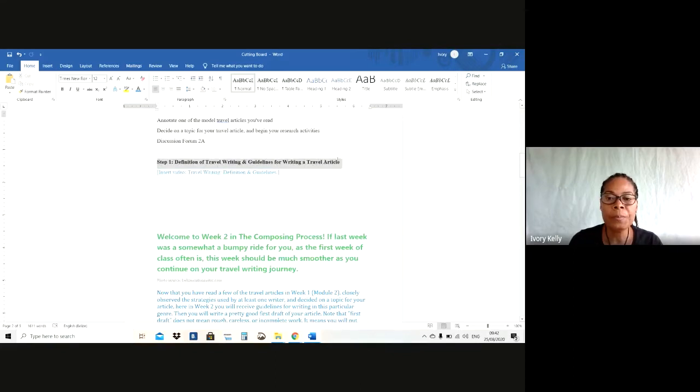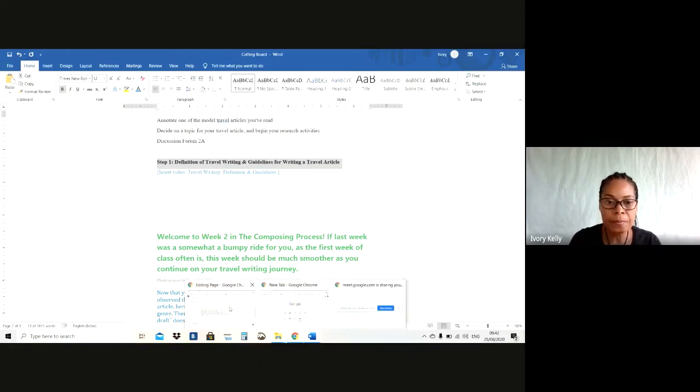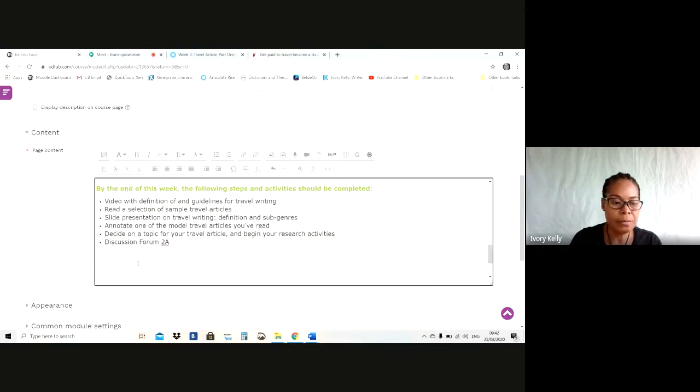So I will precede that with this little subtopic here that says step 1, definition of travel writing and guidelines for writing a travel article. All right, so I'm just going to paste those words right here. Oh, I like how it maintains the formatting, and then I'm going to insert the video here.